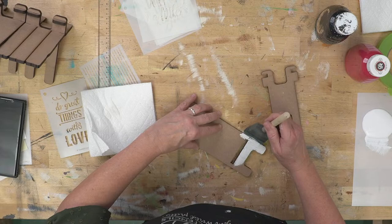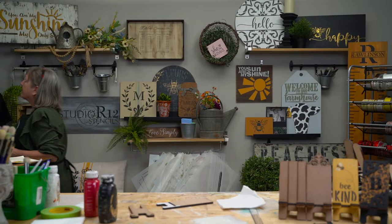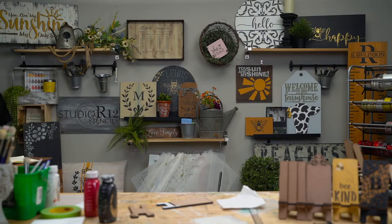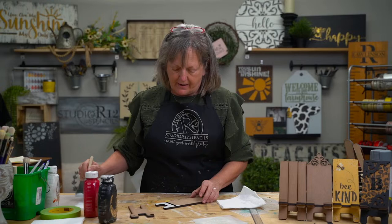The other alternate that you could do with something like this, this isn't hard to paint, I'm just trying to show you how to be careful. The other thing that you could do is grab a can of spray, I don't have white over here. You can grab a can of white flat primer and you could prime the entire thing and do it that way. So that's another way, anytime you have a lot of cutouts. This would also be a good time to use the jumbo dauber or the ink sweeper.